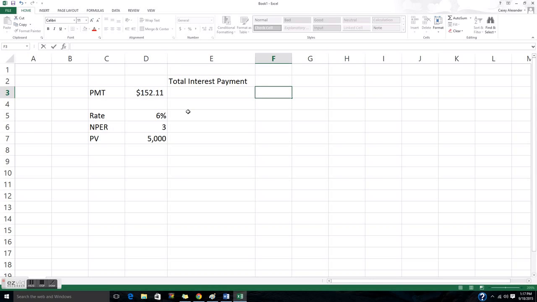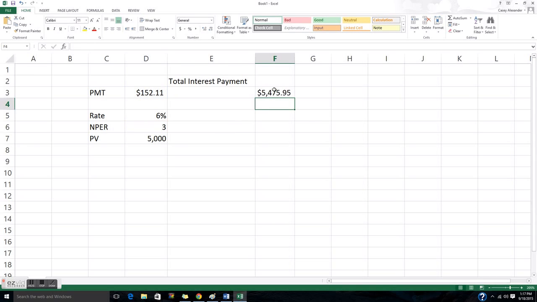So anytime you have a function or a formula, hit the equal sign. Since we have a monthly payment of $152.11, we're going to multiply that by how many years we paid that for, and we're also going to multiply that by 12 because we made 12 payments per year.